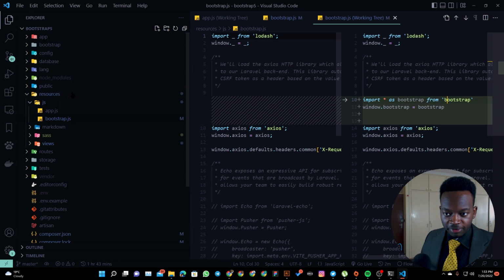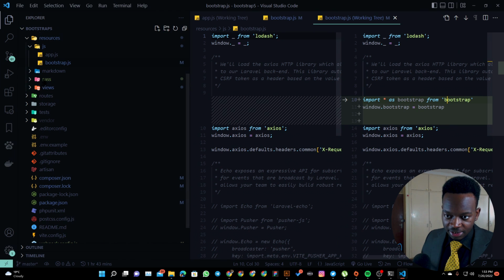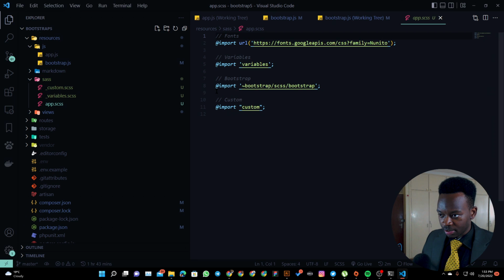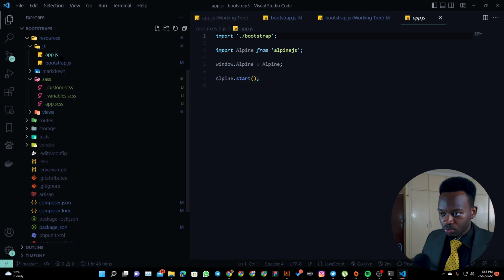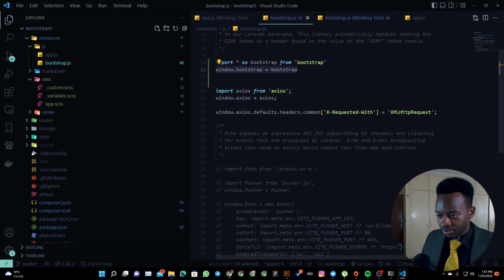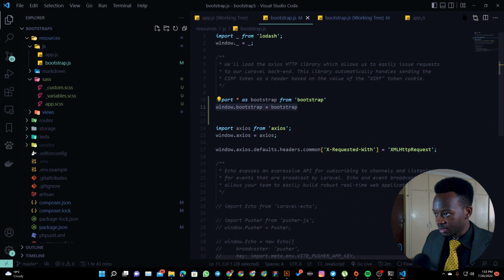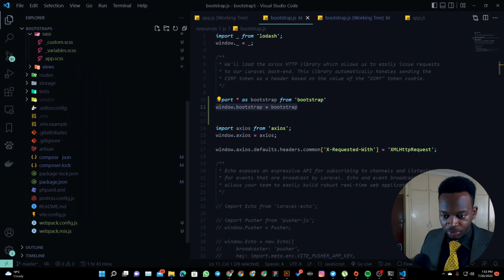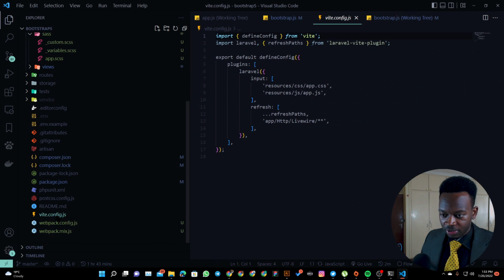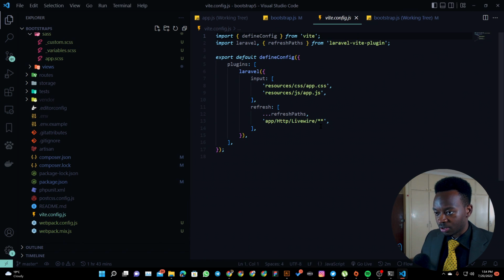The next modification that we need to check out, I think that's the last thing, is this path, app.css. So what was in here before, as you can see, everything is blessed. So what we can now just do is come into the Vite config and see what is going on here. You can see we are importing this resources CSS app.css, but we do not have that anymore.